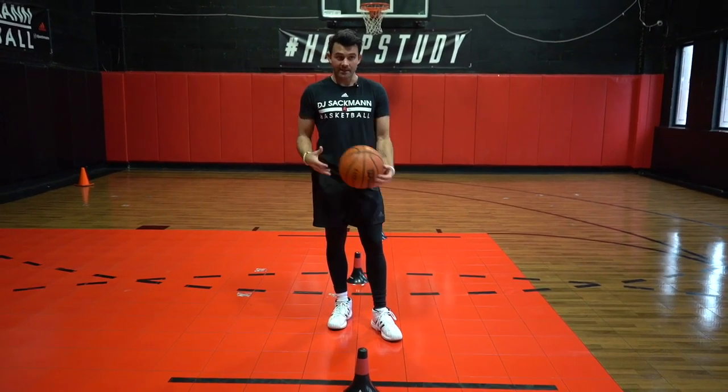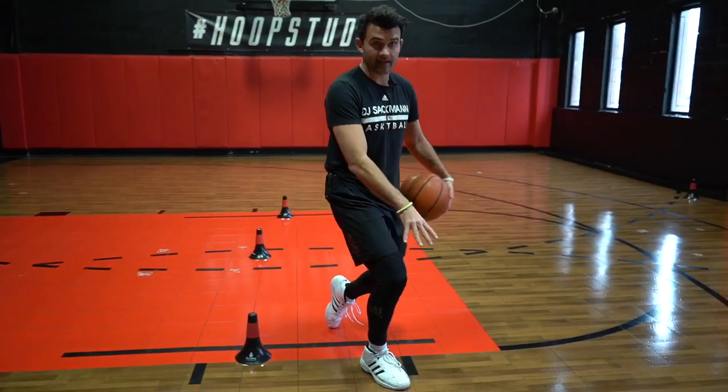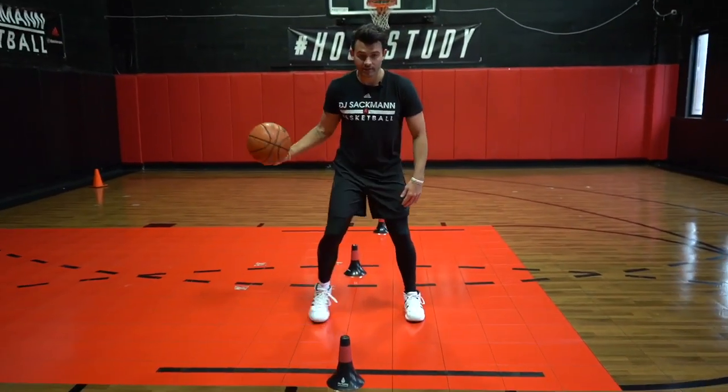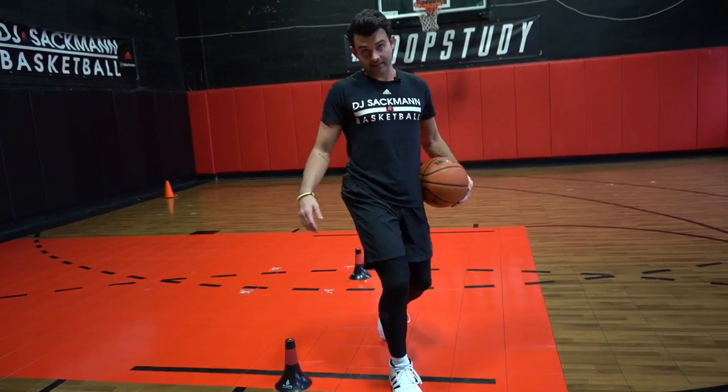So what I mean by that is if I get into a push cross, I can cross over and step at the same exact time. When I do a low crossover, typically I'm gonna cross first, and since this ball needs to pass my right foot, then I can step into it.